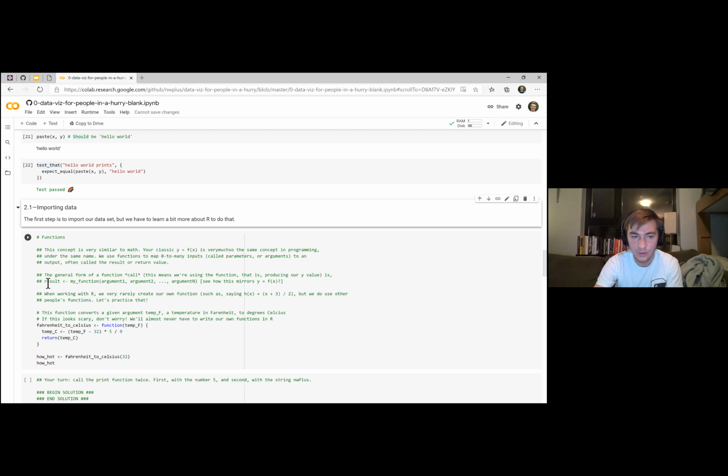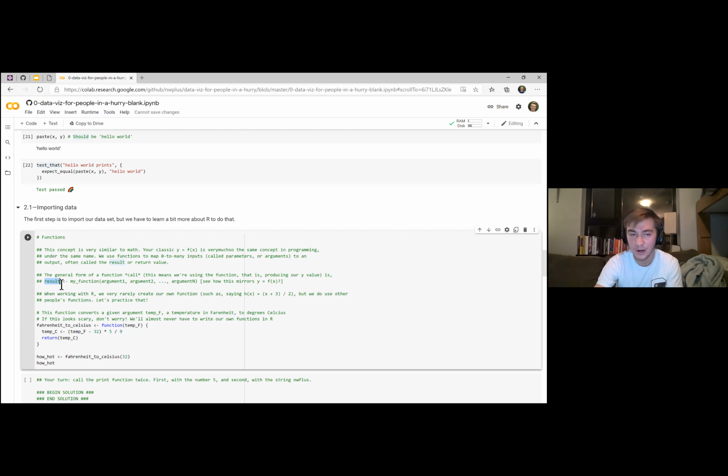we have our result value, which we now know is a variable, and then we assign it to my function, whatever. This could be anything. It could be print, it could be paste, it could be a variety of things. And then we pass in what we sometimes call arguments, or sometimes parameters. There's a bunch of different names, kind of confusing. But these are just the things we're passing in as the data for the function to operate on. These are our inputs. And then result is going to be our output value. We pass these in as a comma separated list, and we wrap these in round brackets as well. So you can see the analogy to y equals f of x.